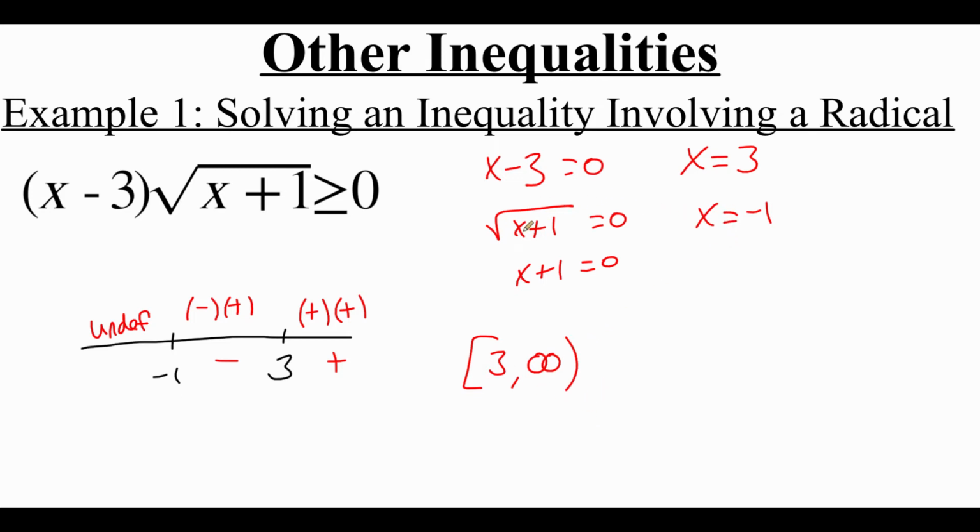But there's actually another place where this inequality was equal to 0, and we found one of those zeros from that second factor when we set that equal to 0. So this inequality is actually equal to 0 at the value of negative 1. And we can prove that because if I plugged in negative 1 in my first factor, I would get a negative result. But if I plugged in negative 1 underneath that radical, I'd get 0. So anything times 0 will be 0. So also, I have to include the value of negative 1 as part of my answer as well.